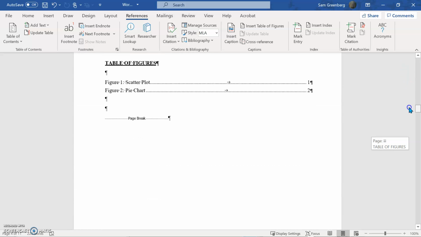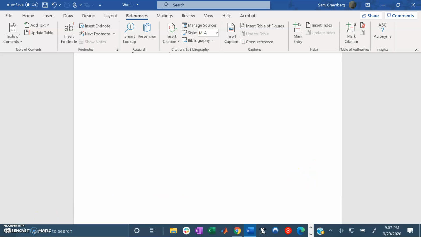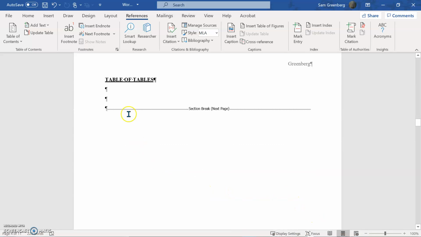And another cool thing I wanted to point out is that it actually does it based on your page number, which I don't know if you noticed that you have down here. Not on, see, we're on page 411 of the document. So it's not going on that, it's going on what you have there. Let's do the same thing for our table of tables.